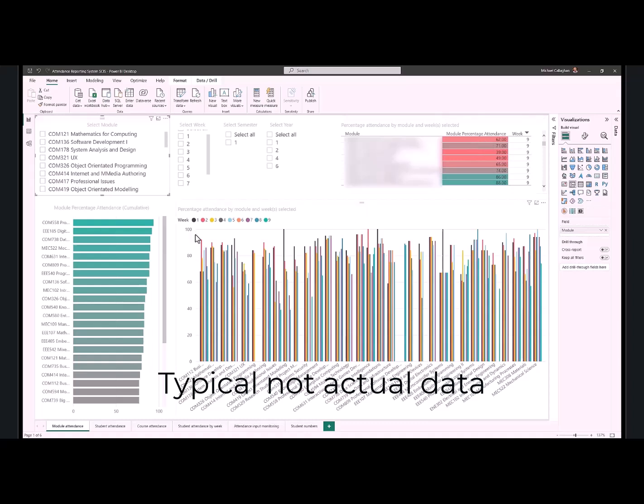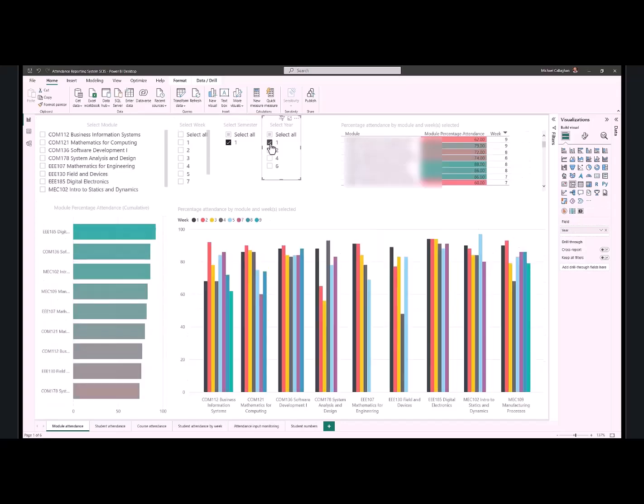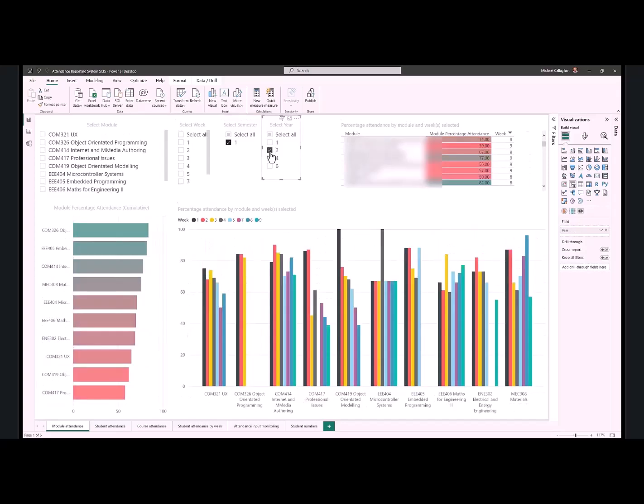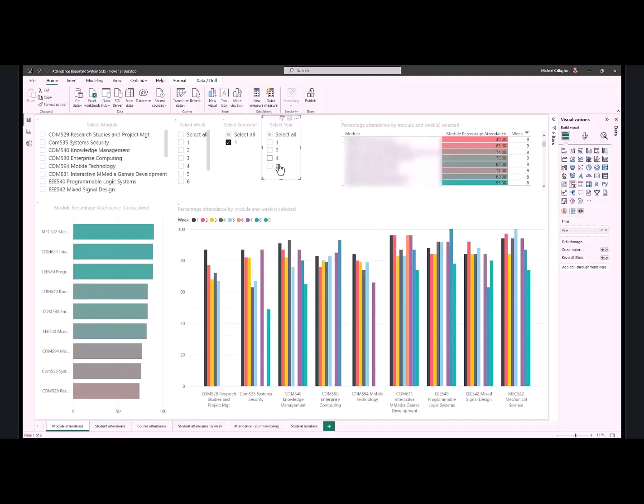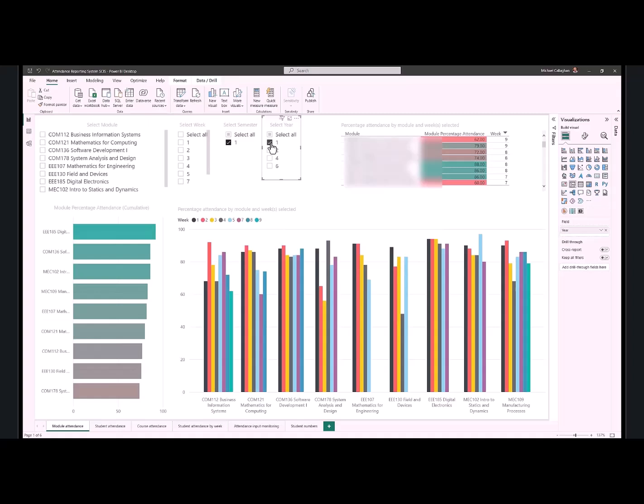And you can see down here, this would be the module, this would be each of the individual weeks, and you can see that typically, maybe in week one the attendance is a bit lower, and then in week two or the middle of semester it peaks, and then it goes down a little bit towards the end of the semester. So again, you can select individual weeks, you can select semesters. You can select years. Okay, so first years, second years, whatever you want to have a look at. In this case, year 6 is going to be master's level. So it records across master's levels as well.